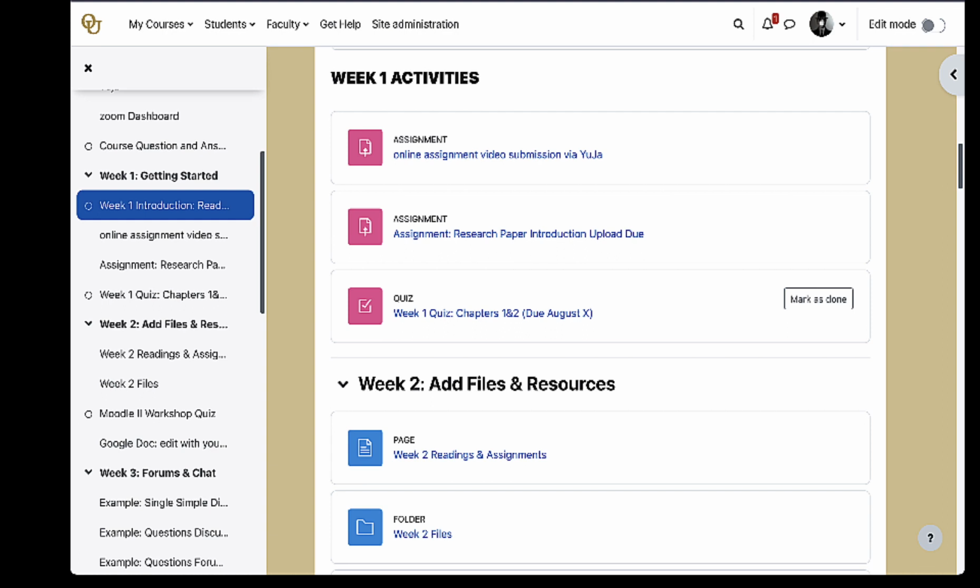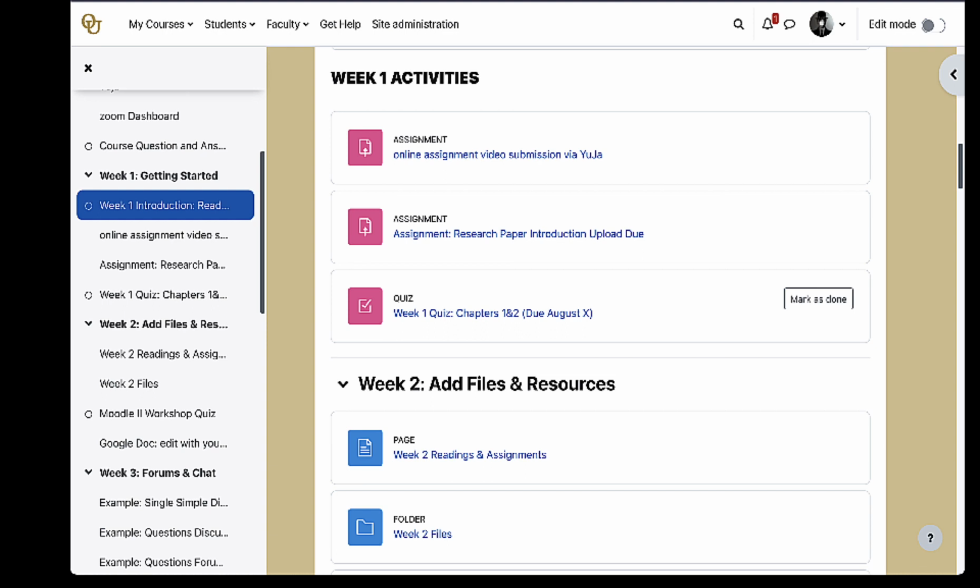Adding user overrides is popular if you have a DSS student, Disability Support Services, who requires extra time to take a quiz or assignment. Or if a student encounters personal circumstances, like they've been hospitalized or they have to attend a funeral. All these judgments come from within the discretion of the professor. And user overrides provide a very easy way for you to make adjustments for those particular students.